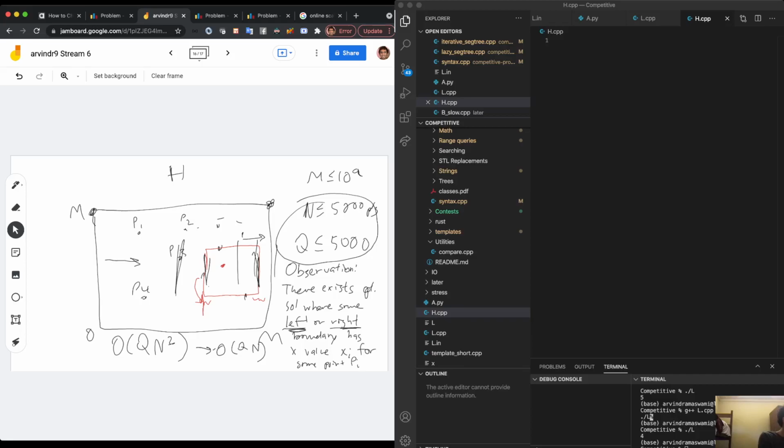Coordinates are from 0 to W. And just consider the case where the left boundary of the square has the same x coordinate as some pi.